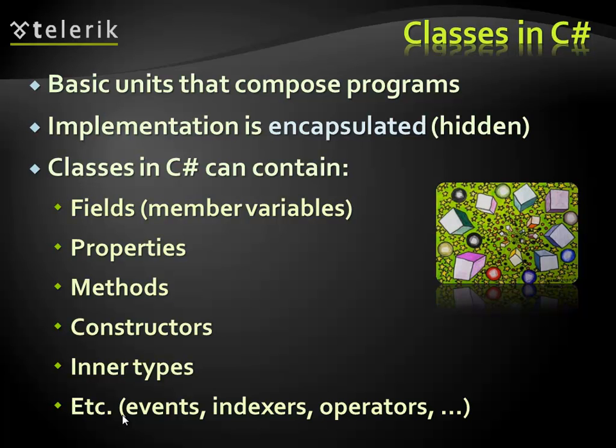And events are used a lot in environments where the class needs to respond to something. For example, if I click a button in Windows and the class needs to know that the button has been clicked. So the most important parts here are the fields and properties and methods. Constructors we'll see, and inner types, and the rest I think not today.